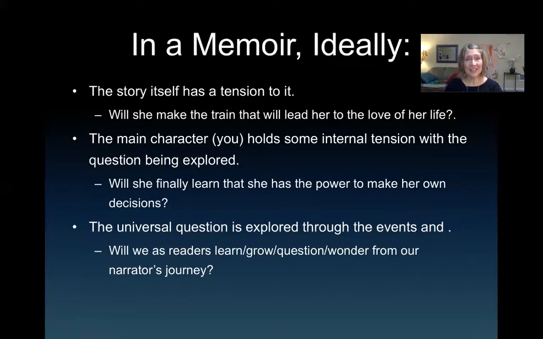So my example here might be something like, is there a conflict between love and personal power in the example that I'm working with here from the first 2 points? Okay, so the personal question is, will the narrator experience her own personal power? The second question is more universal. Is there a conflict in this in general? And the really great memoirs of the world take into account both the story of the narrator, like in Wild, Cheryl Strayed is really dealing with the issue of her own grief, but she is also very much dealing with the question of grief, period. And so every reader who comes to this book walks away totally connected to her own grief, even though she's reading about the grief of the narrator on the page.